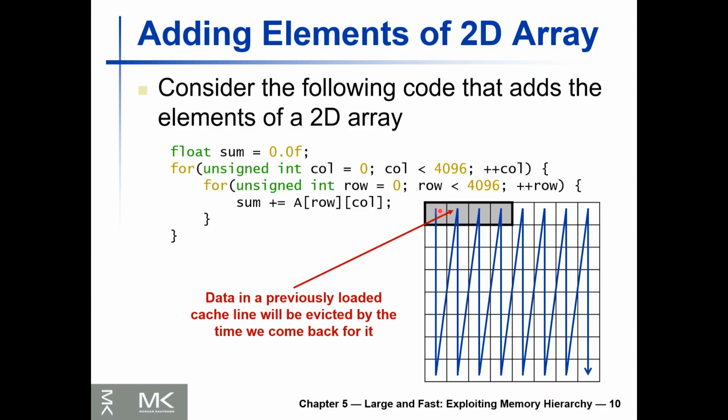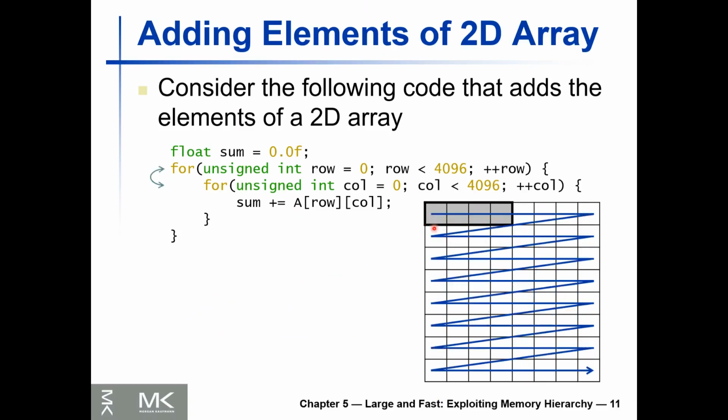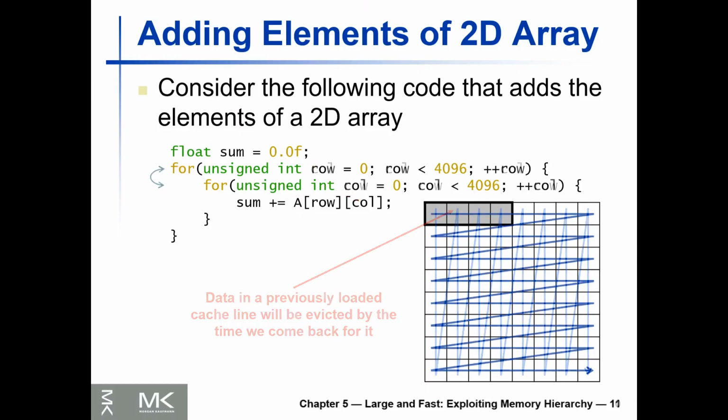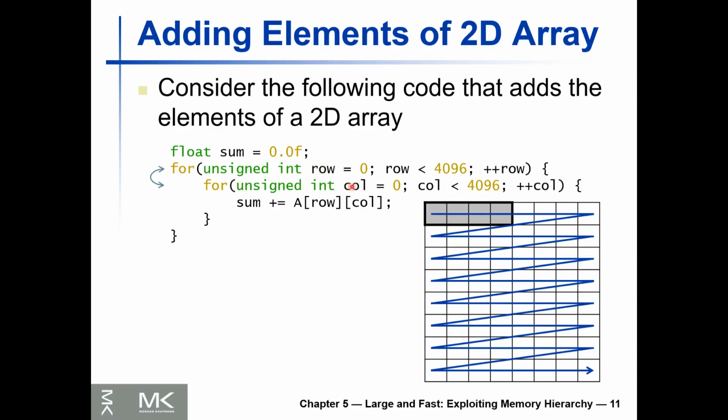So what we can do is, instead of accessing the matrix vertically like this, we can load the first element and then go horizontally, use up all the elements, then load the next cache block, use up all the elements, etc. So that would look like this. If we interchange these two loops, before we did for every column, then for every row. If we interchange the loops, we do for every row, for every column. Now we're looping over the rows first, and then inside of each row, we're looping over the columns. So now this code will access the first element, then the next, then the next, then the next, use up the entire cache block, and then move on and start accessing the next cache block.